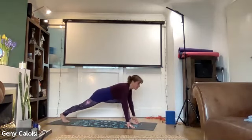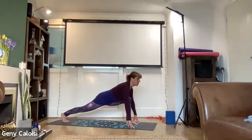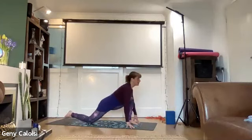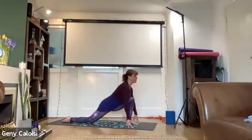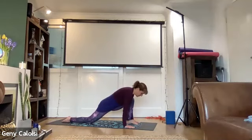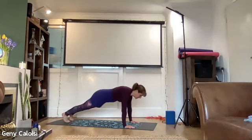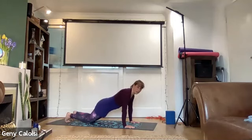Exhale, hands by the sides of your feet, bring your right leg back. Open your chest, release your back knee, you can release the back foot, and breathe. Make sure that you are connected with your breath. Hands by the sides of the foot, the left foot comes back — it's easier to bring the leg back if you are in plank. Then you can bring both knees onto the floor.